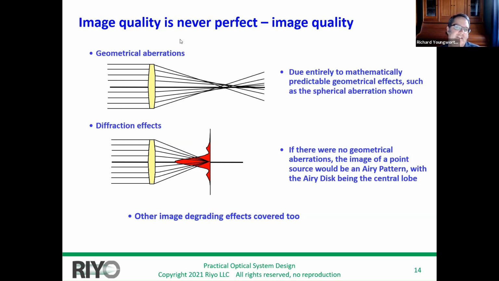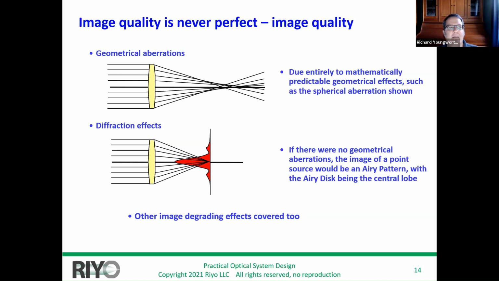The other thing that affects image quality at the most basic level is you have diffraction because you're truncating a wave. And the way diffraction works in a lens with a circular aperture is if you assume all the diffraction is happening at the exit, what we call the exit pupil, which is the image of the stop after going through all the optics, then you would end up with the Airy pattern in that case, if it is perfectly diffraction limited. There are, of course, cases where you have some geometrical aberrations mixed with diffraction effects. And in those cases, you have to start determining what is really the driving factor.